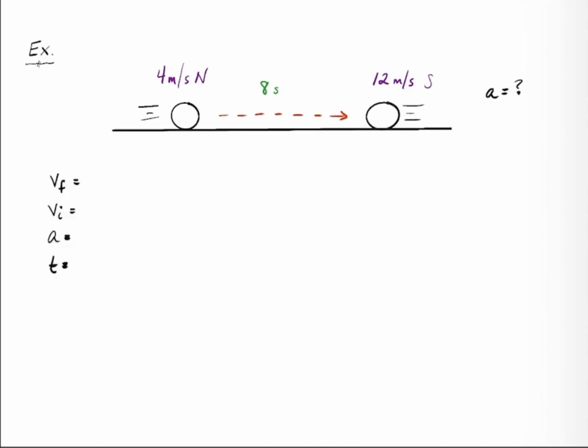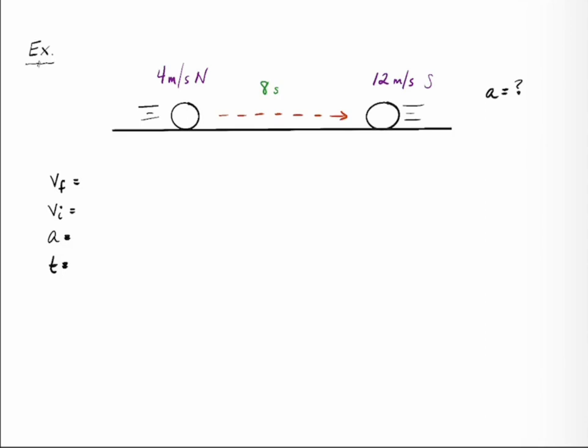So, like we did previously, we're going to list out the variables that are in our acceleration equation, but we're going to be extremely careful. So right now, I have a north for my initial velocity and a south for my final velocity. So we need to determine which direction will be positive and which will be negative. It does not matter which you assume as long as you're consistent. In this case, I'm going to use convention and assume north is positive and south is negative.